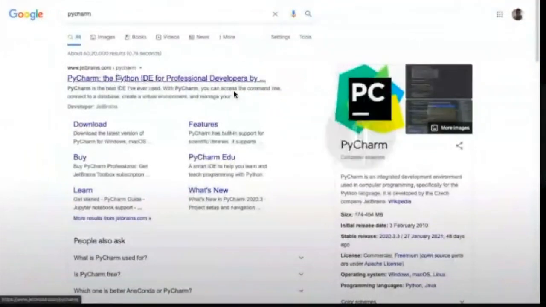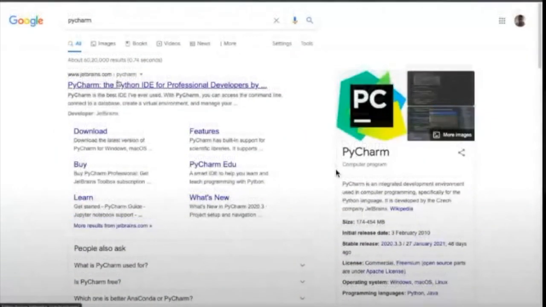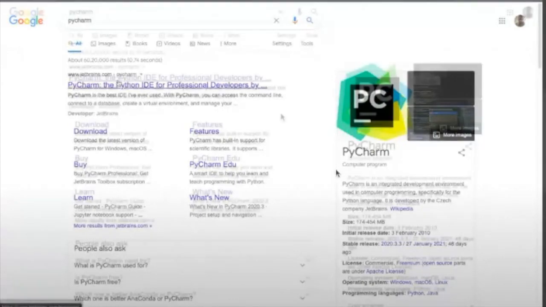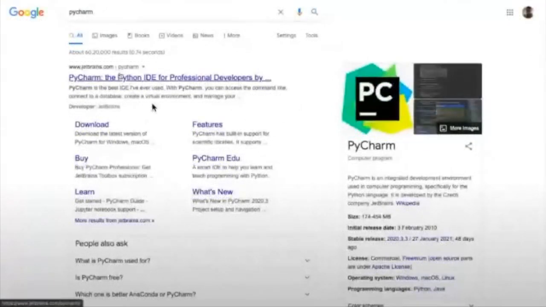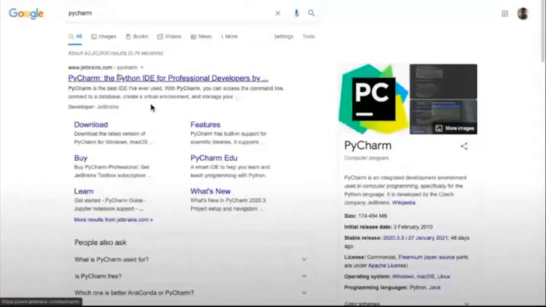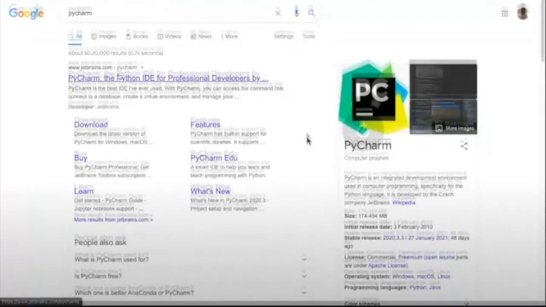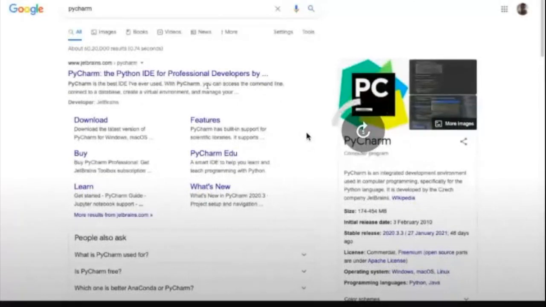There is another thing called the PyCharm IDE for writing code, where you can write your code in an IDE, an integrated development environment. That is, in short, called IDE, integrated development environment. You have many things integrated in the development environment, and you can use them for your coding. That PyCharm you can download and install.